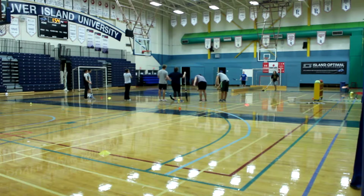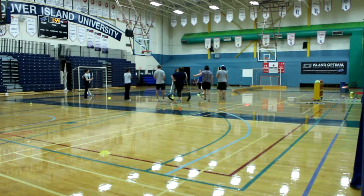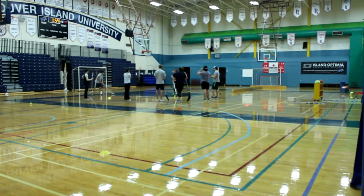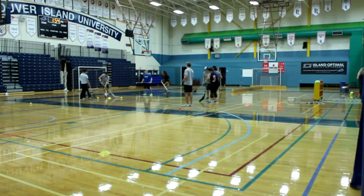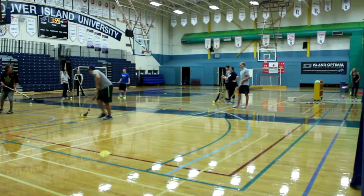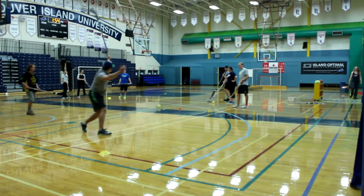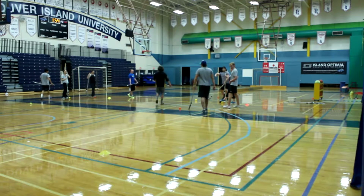And on this side, I need another two people with me. So one on my right side, one on my left. Nicola and Christian, just move over a bit. So we're going to go to this net. Yeah, and you can shoot as soon as everybody's touched it. Great shot, Jordan.